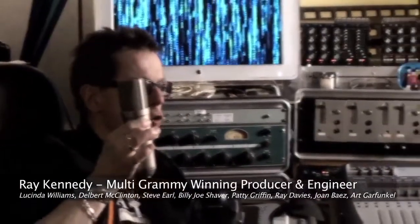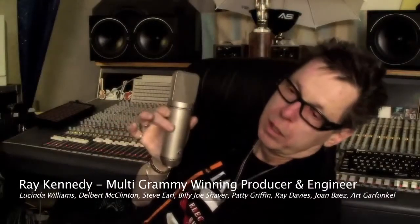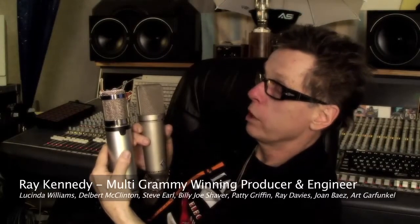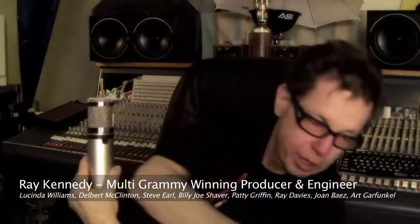I've probably had about a hundred different recording artists singing into it and prefer this microphone over anything else. We've shot it out — we've rented E-47s, Elam 251s on demand — and then we ended up not using them and went back to this Fred Cameron mic. So I played guitar and sang on both of these mics, sang a couple songs. And they were so close to each other, it was unbelievable. After we recorded and listened back on playback, it was really hard to tell the difference between them — very, very similar.